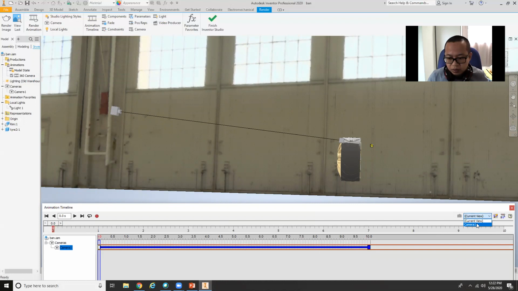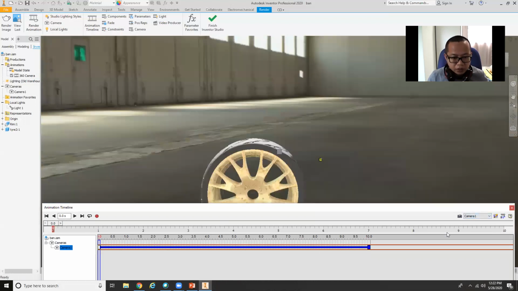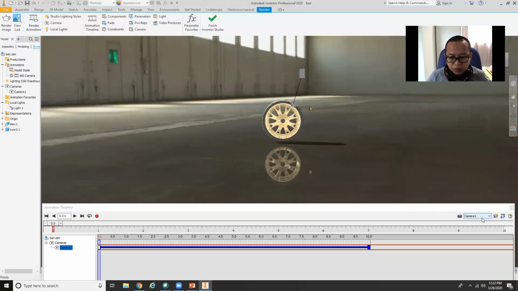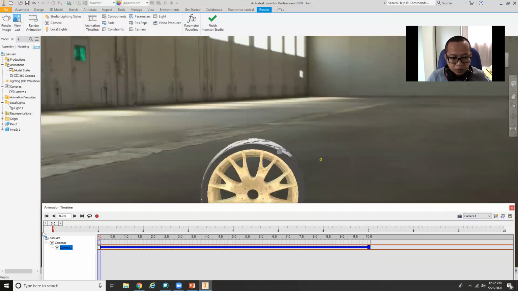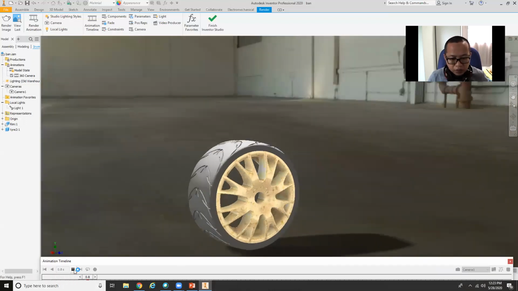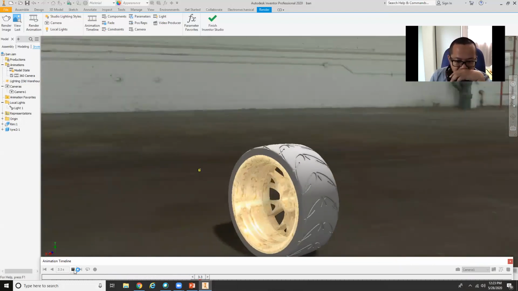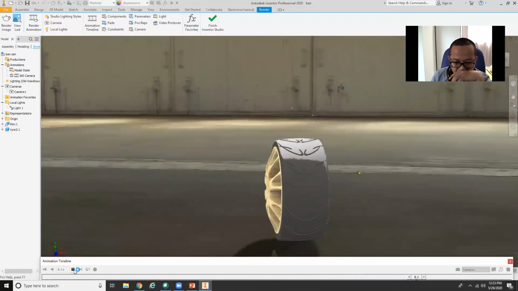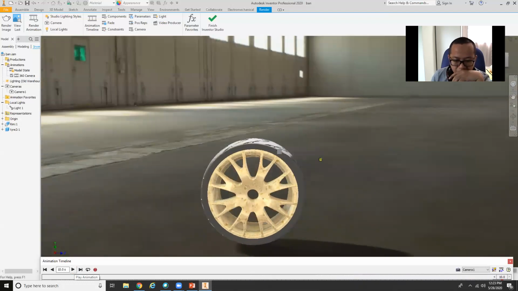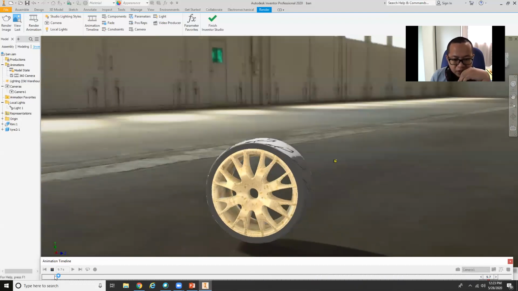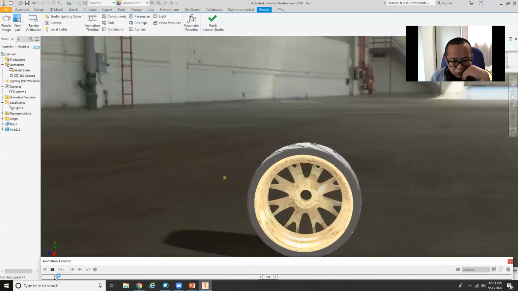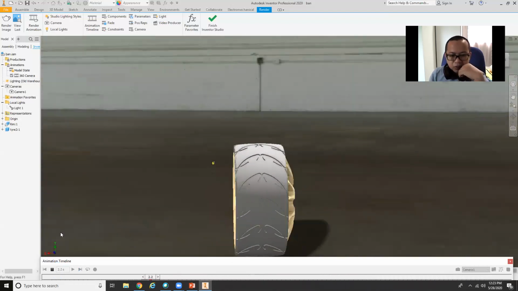Yeah, and you can see what happened. The current view we can change to camera one. You can see here. Sorry, camera one, and try to run it. Okay, this is the camera. Okay, and you can reverse it.